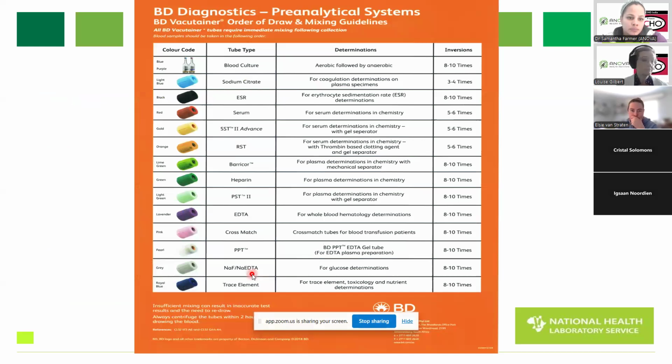So always a sodium citrate first, then the SST, the clotted sample. Then if you were doing heparin, a green top tube, then you do your EDTA, then your viral load sample, then your sodium fluoride and potassium oxalate for your glucose samples. So I could let you have this. It's also available on the web. I would suggest go to the web, download it, stick it on your phone, make it a favorite, so you'll always know what the correct order of draw is.